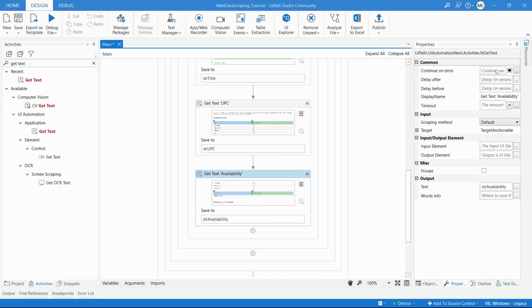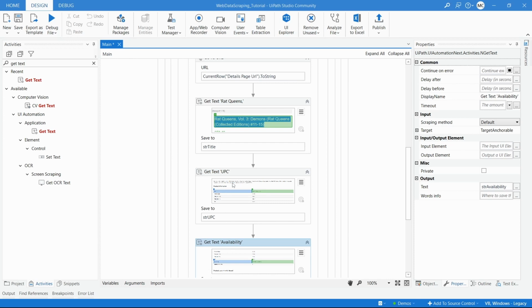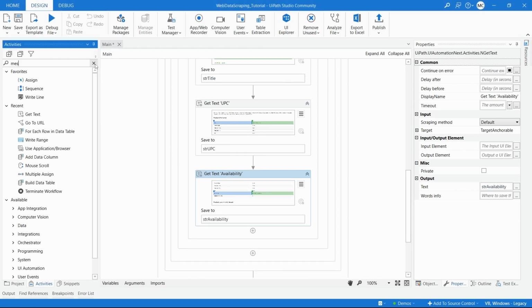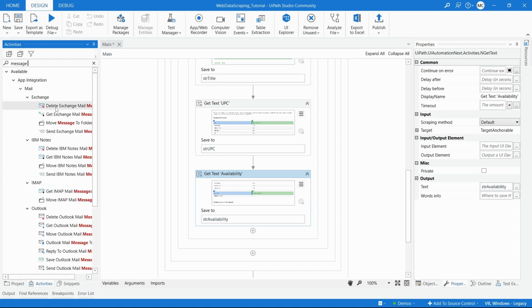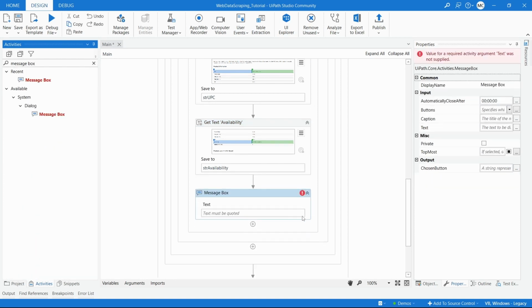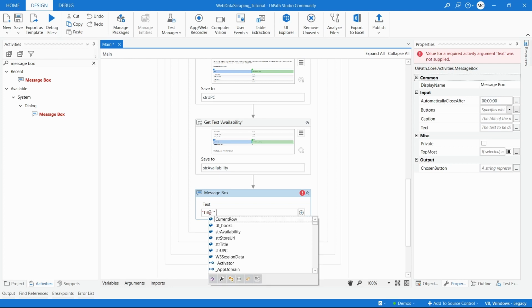So now let's check if the title, UPC, and the availability have been extracted. So let's add the message box after the extraction of these values. And so let's here write first title, and then let's call the variable.